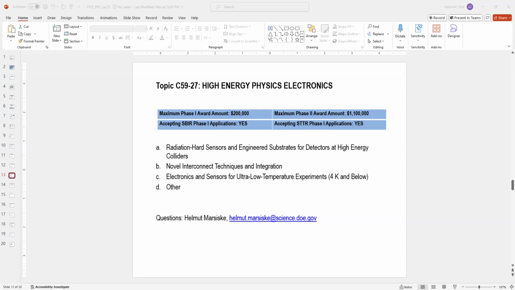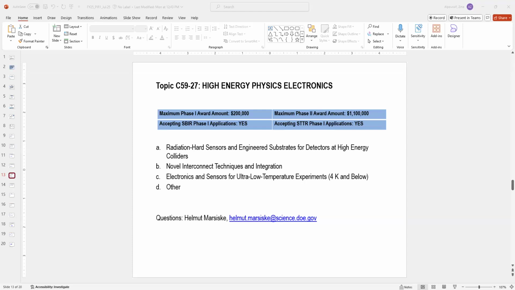Okay, there's a question for 27C. Are there specific detectors in specific labs which are being considered? Can we get names of people to contact for further specs? Yes, I can give you contact information for our researchers working on specific topics there. Okay, so the person should send you an email. Yes, please. For the person who asked about contact information, please contact Dr. Marceski. The email address is on the screen and it's also included in the topic document.